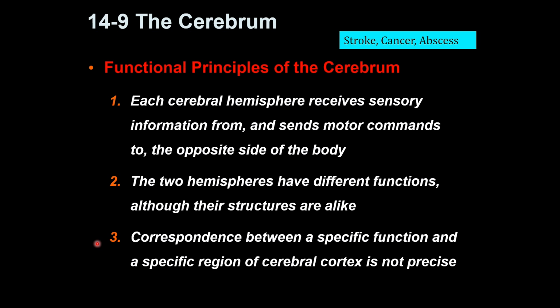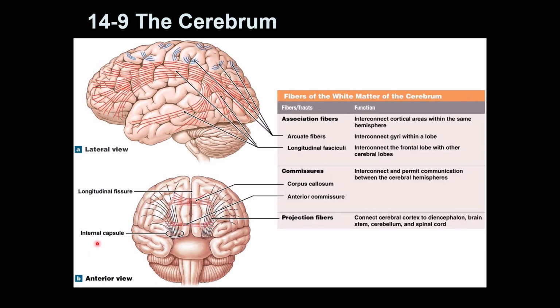For the cerebrum, we can talk about two different parts. One is the white area, which is the fibers, and the other is the gray area. Here the slide is talking about the white area. This is the lateral view, and you can see that there are three different types of white fibers. One is called association fibers. Association fibers are the ones that stay on the same hemisphere. This one that you see stays on the same side. It does not go to the other side. So there are two of them: one is a short one, the other is a long one.